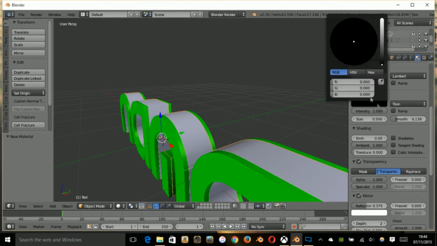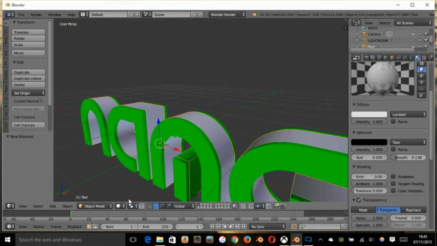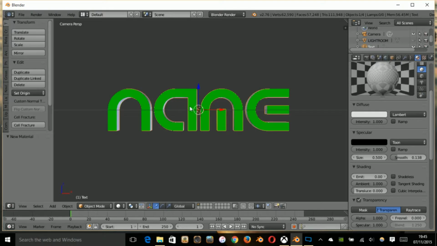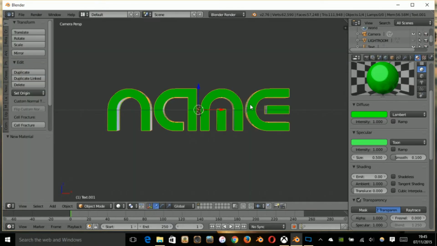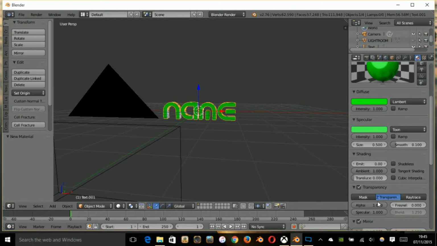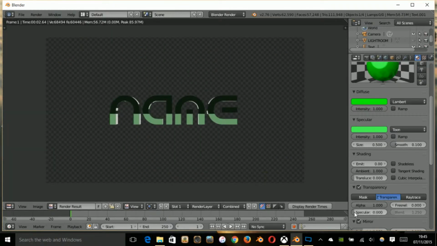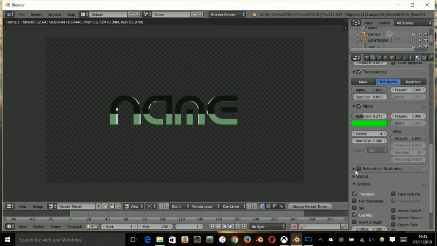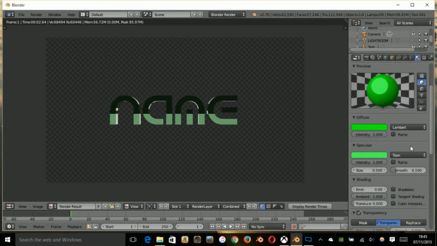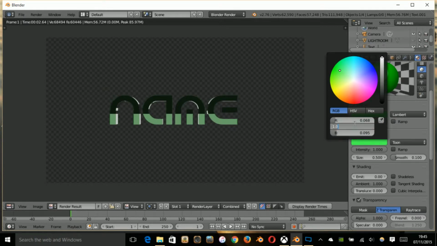So for this one, what I did wrong was that. So you can see, we're just going to turn that down a bit. So then if you go into the camera view, it looks a bit like this, so we don't want it to be like that. So what we'll do is we'll turn it green, that one green, but a little lighter. I don't know why it does that. Look at the specular, which is after is down. I know it's something to do with. Oh no! So put the gloss to about 0.125 and turn that fully up and that down.